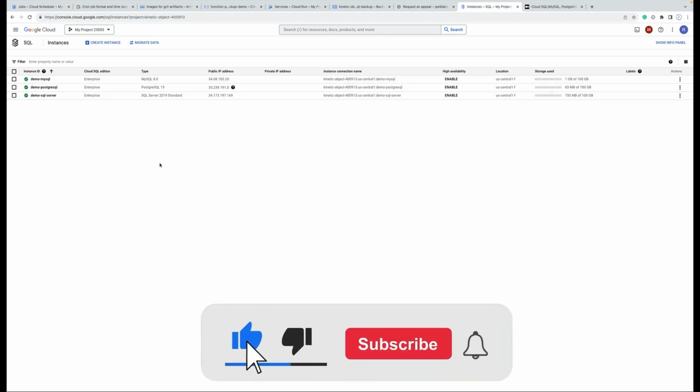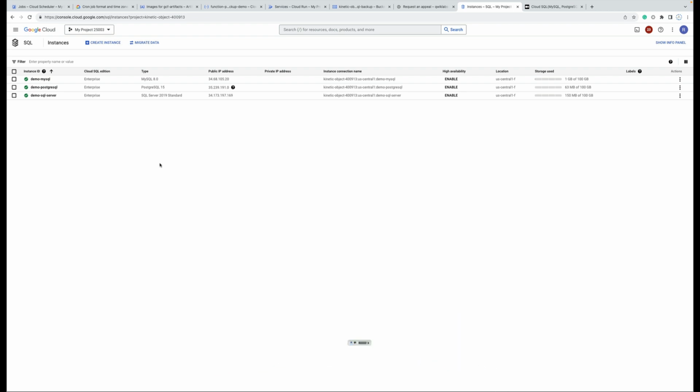So today I am going to talk about how we can create an automatic backup, like how we can automatically create a backup and store it into a GCS bucket. So this is a hands-on demo. I'm going to show you a step-by-step guide, which will be helpful for your requirement. Suppose you have a requirement to set up an automatic backup and store it into a GCS bucket. How will you do that? So let me tell you the step-by-step guide so that it will be helpful for you.